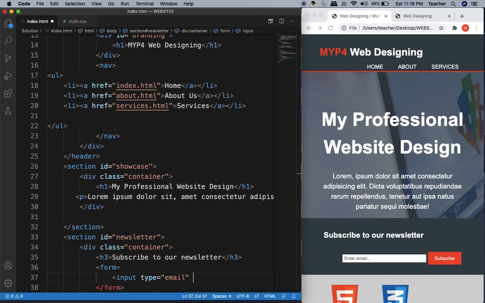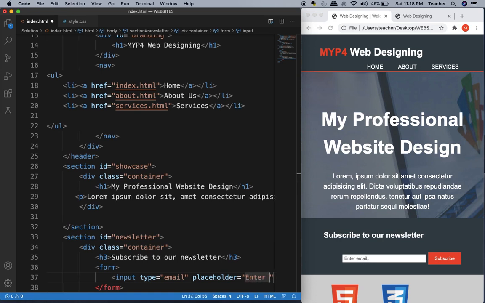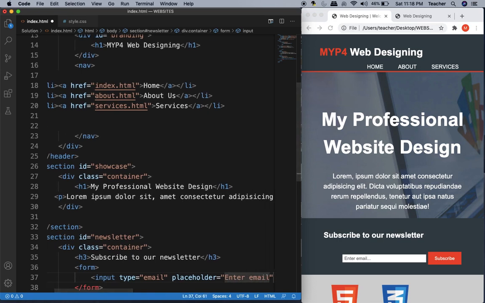Previously we used to write text here, and a placeholder. Placeholder will be what you can see, enter email coming inside it, so that text would come within it. But as soon as I start typing, this text would disappear, student. See, it disappears. So I'll write here enter email.